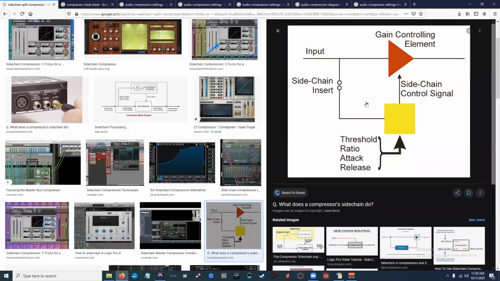So there is one very important fact about compressors, and this will come in later also. The way compressors work is it'll come in on the input, and the signal gets split. So you have the input go through the gain control element, basically how it's going to do its job, and the sidechain here.